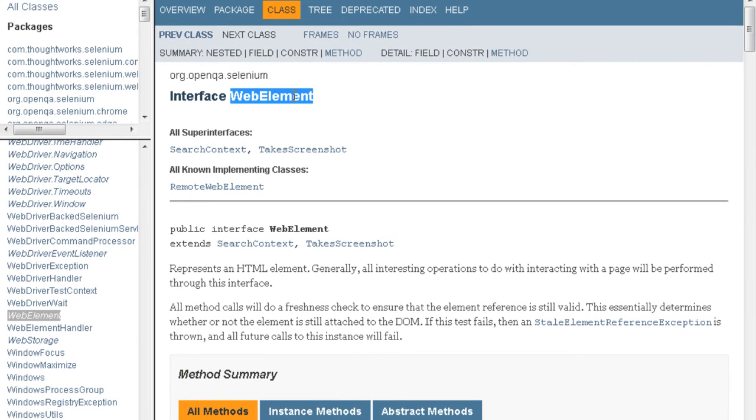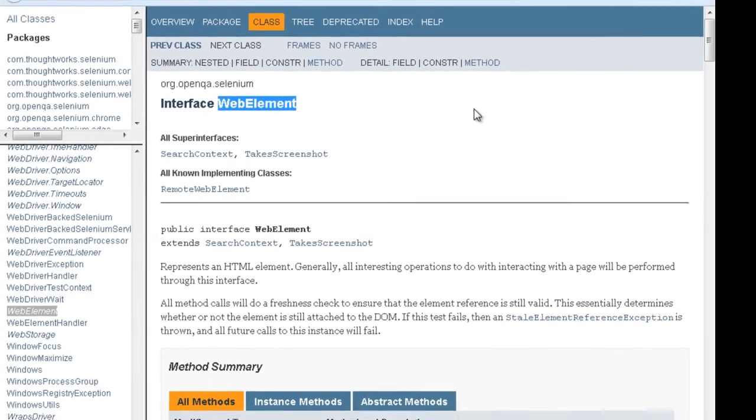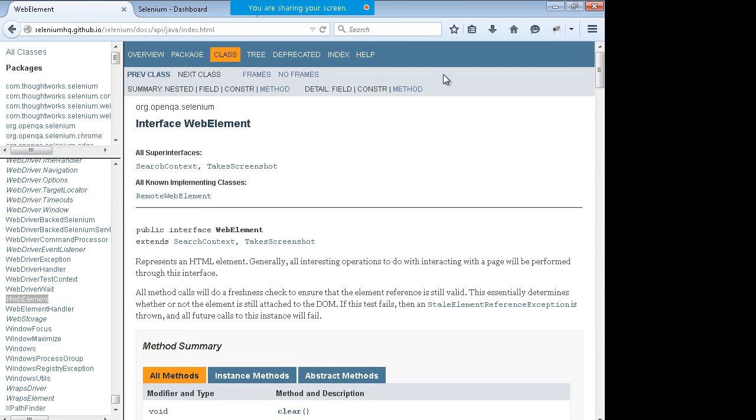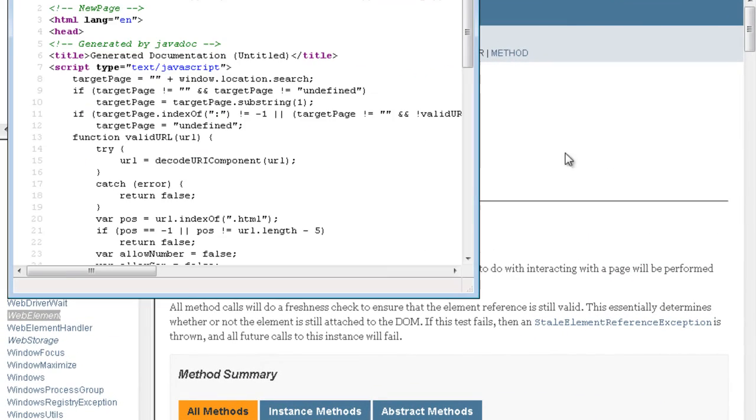Don't confuse this with web element of QTP. If you know QTP, that is different. Okay. So on a web page, a button, link, everything is known as a web element. And how do you identify the web elements? Right. How will you work with the web elements? Okay. For that you need to understand that Selenium first of all is a tool which is only for web-based applications. It works on the page source of the page.